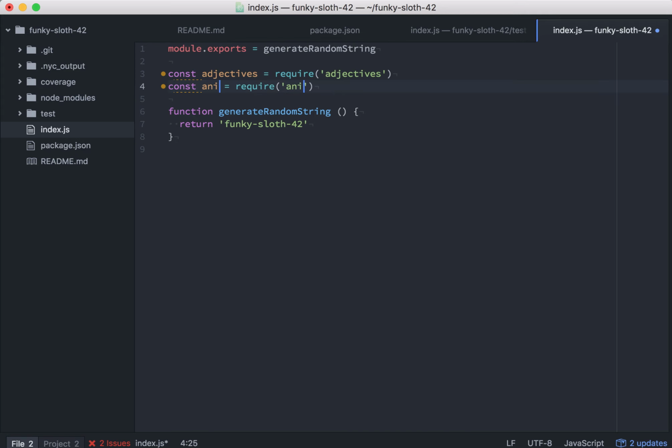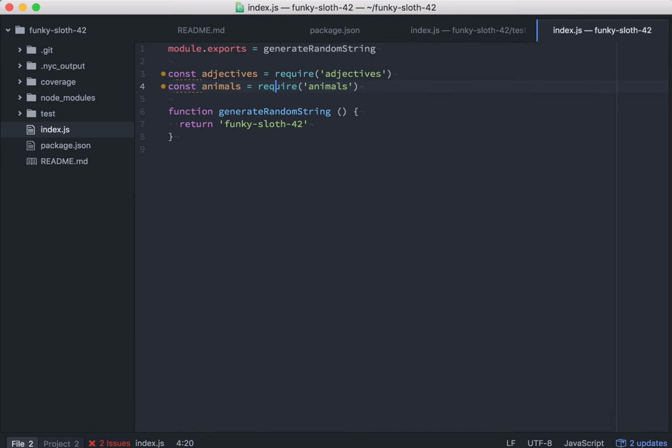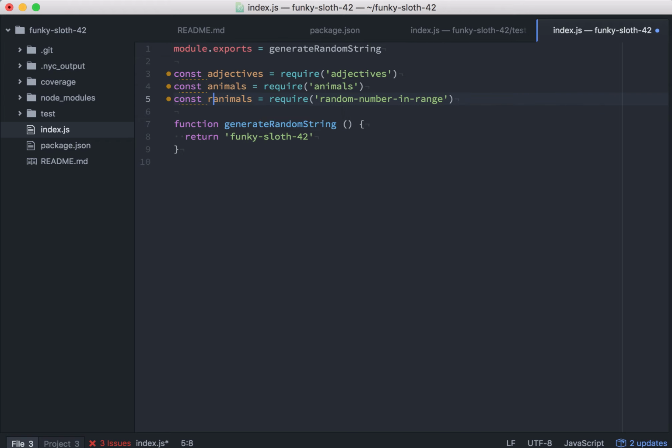I have animals. And I have this other package, random number in range. So I would just call this random number. Now, I'm just guessing right now how this works.